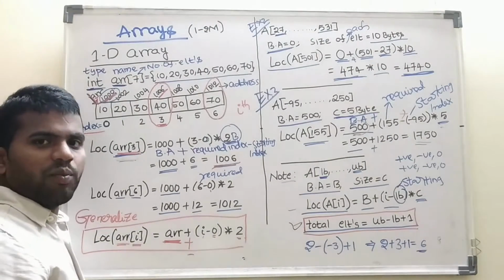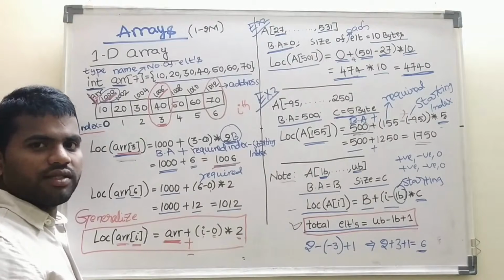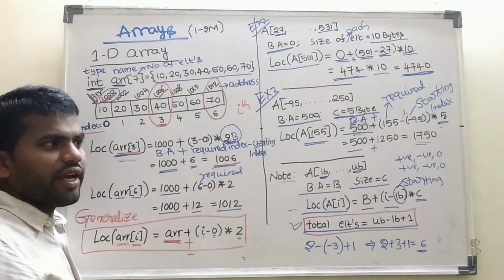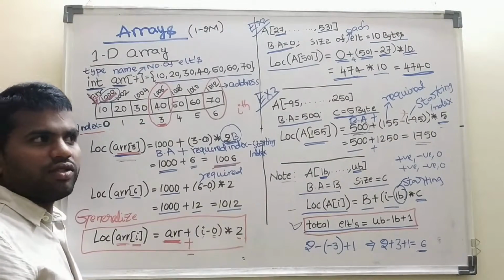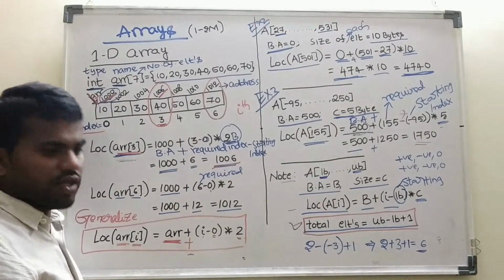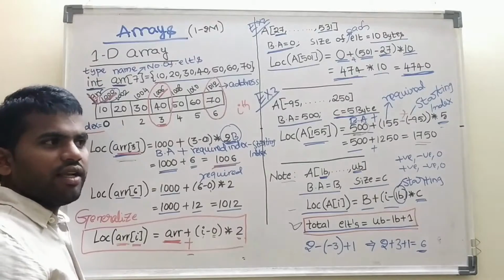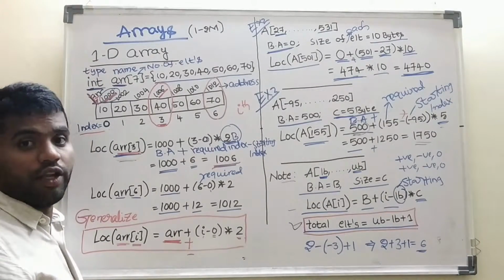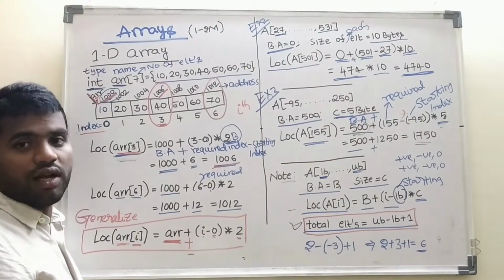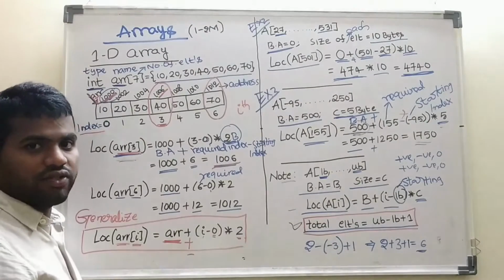One mark is very important in GATE. If some person gets 39, they will get almost 2500 to 3000 rank. If one more person gets 41, he is really good. He might get below 2000 also. We can't say. So 1 mark is very important.